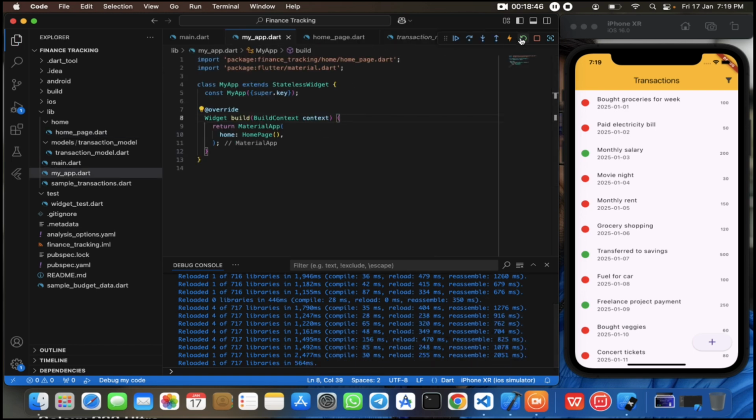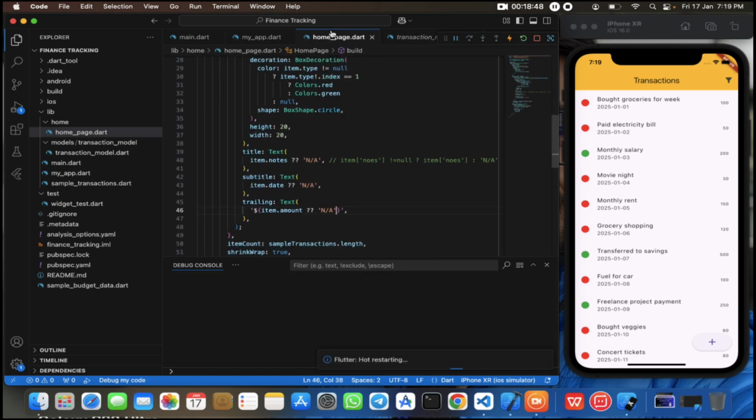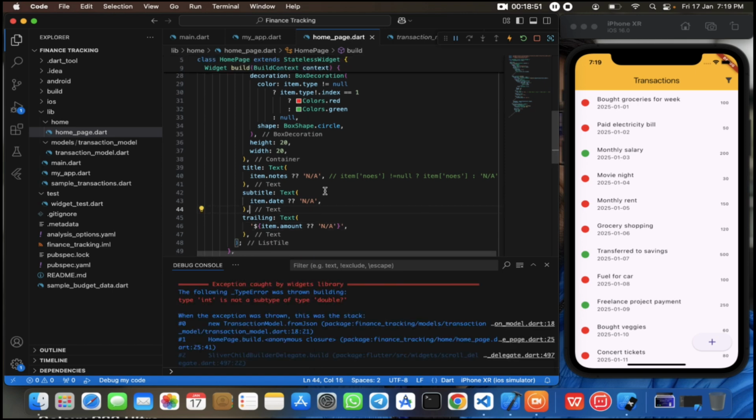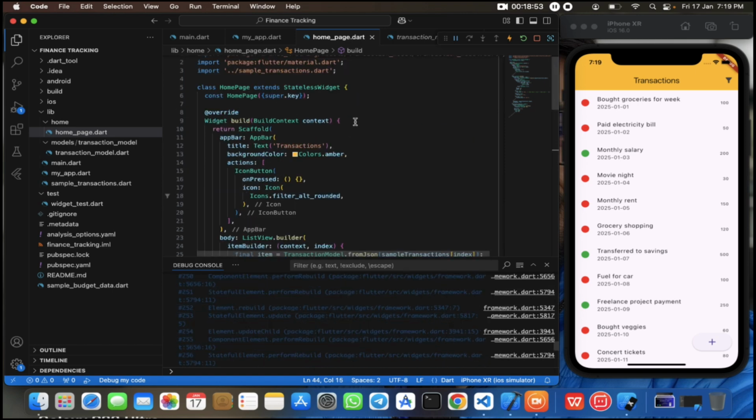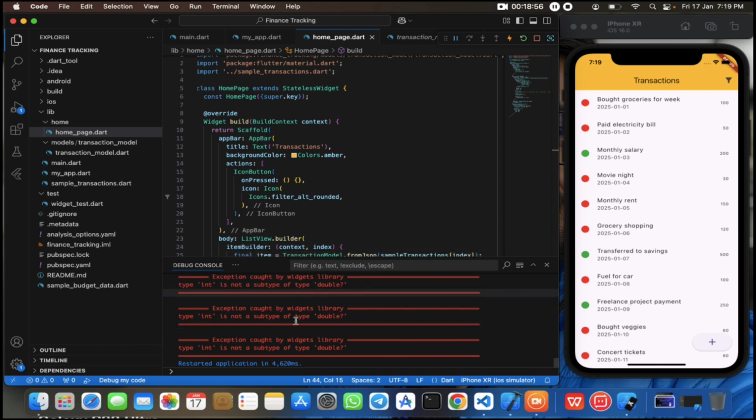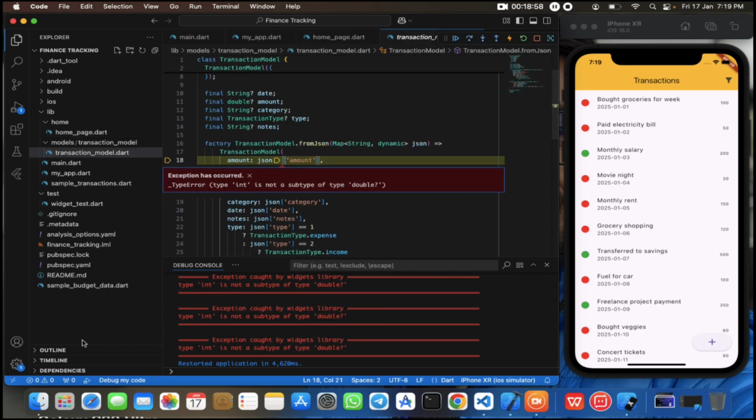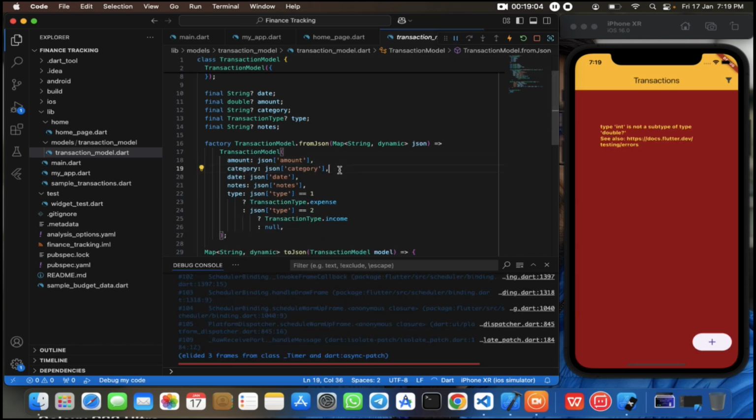So we'll hot restart our app so we can see the changes. Of course there are no visible changes because we have just created one model here, right? Int is not a subtype of type double. Great. Okay, let's fix this. If JSON is not equal to null, we can have JSON of amount is int.